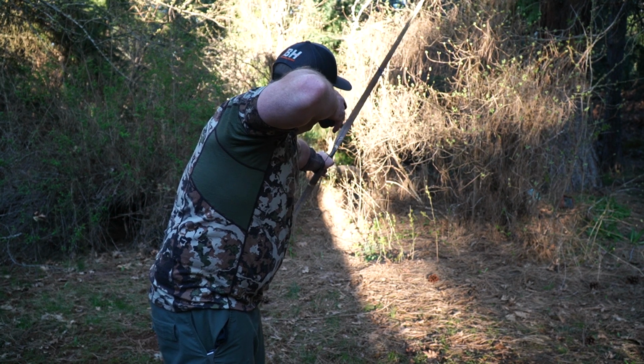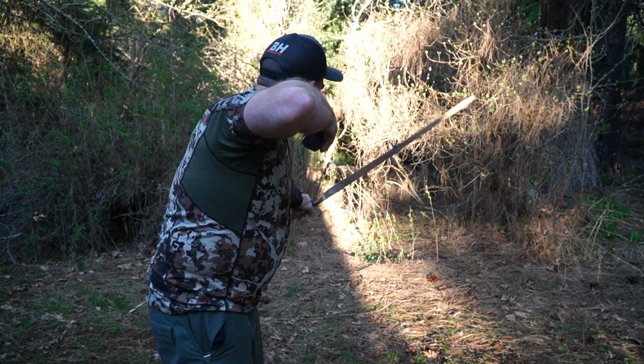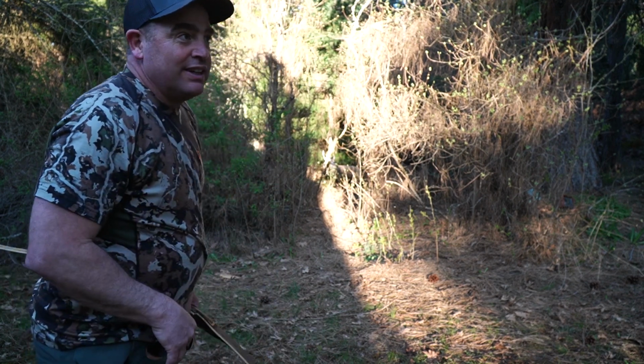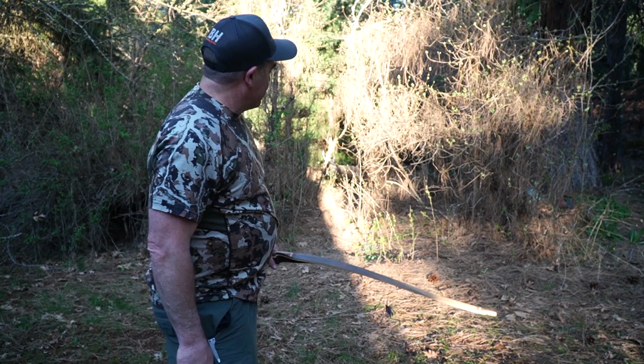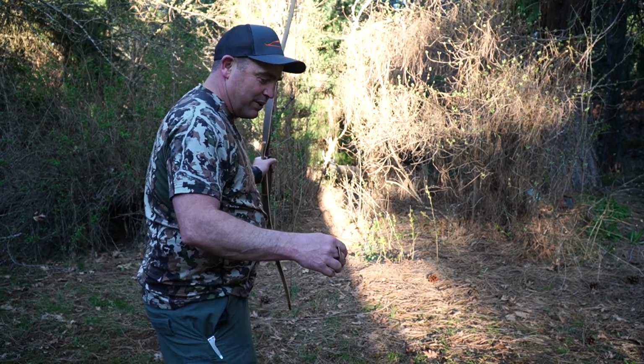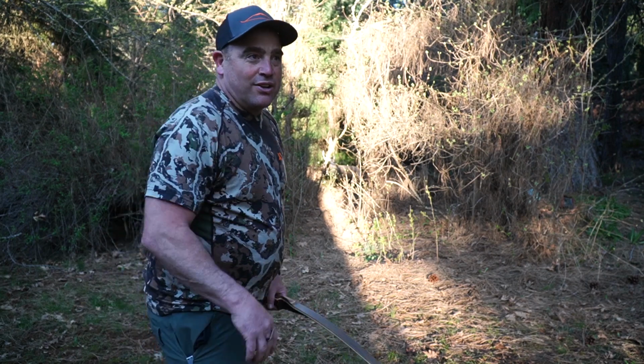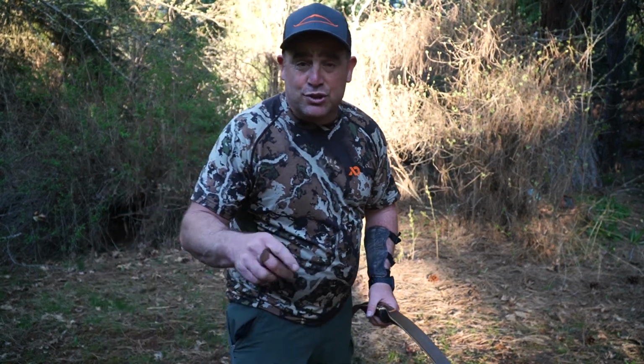I did not pull that one. And I hit brush going through. You can still see it shaking down there. And it pushed right through it, guys. 650 grains with that Werewolves, and they went right through. We'll go down and check them, and then we'll switch to the Woodsman.